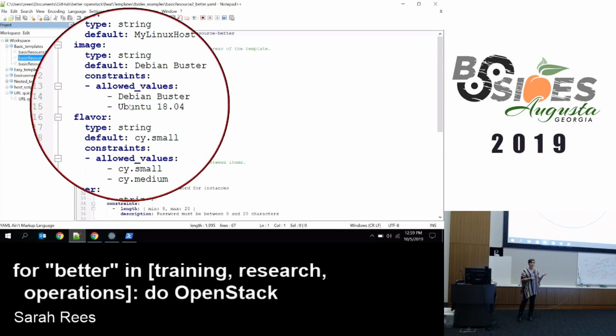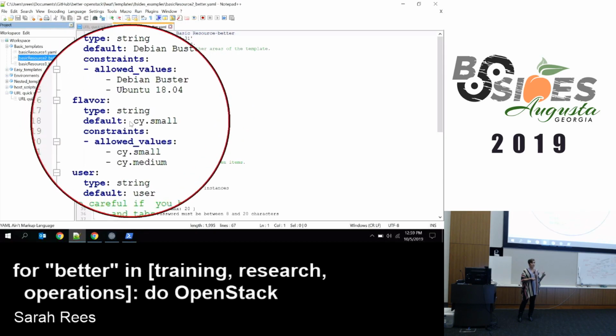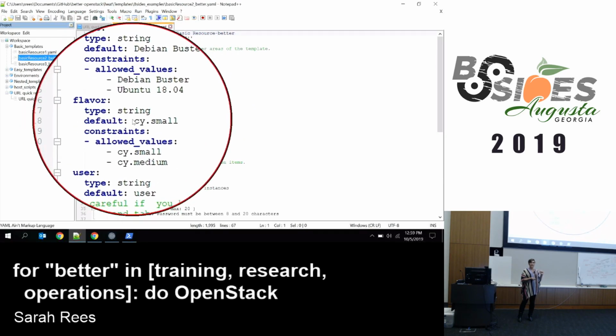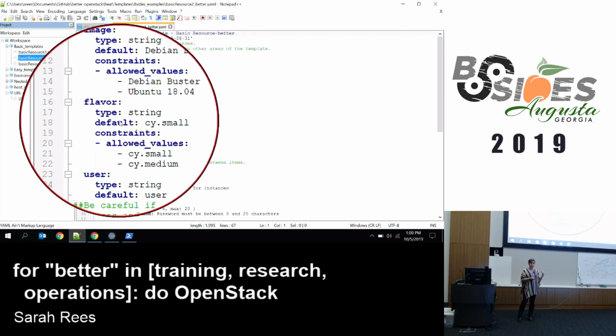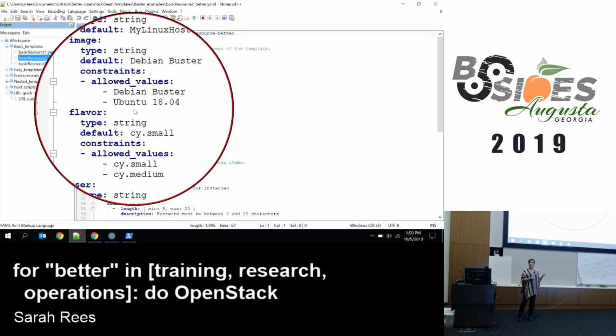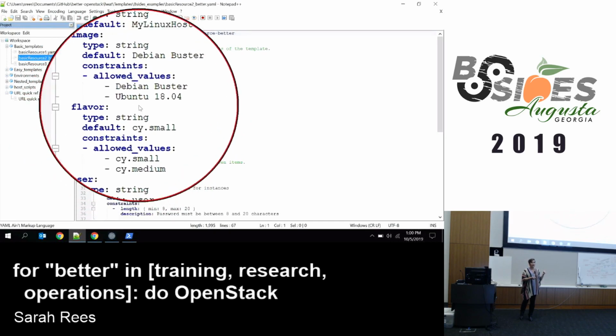That list with Debian Buster and Ubuntu will show up as a drop-down in the GUI when I go to the dashboard and try to deploy this. That allows me to specify the only values that a user can use or change, but also have the variability of saying, if you don't like Debian, that's okay, here's Ubuntu.